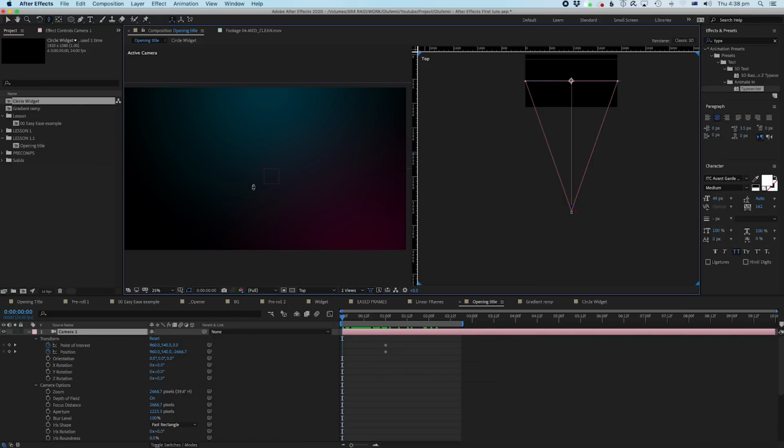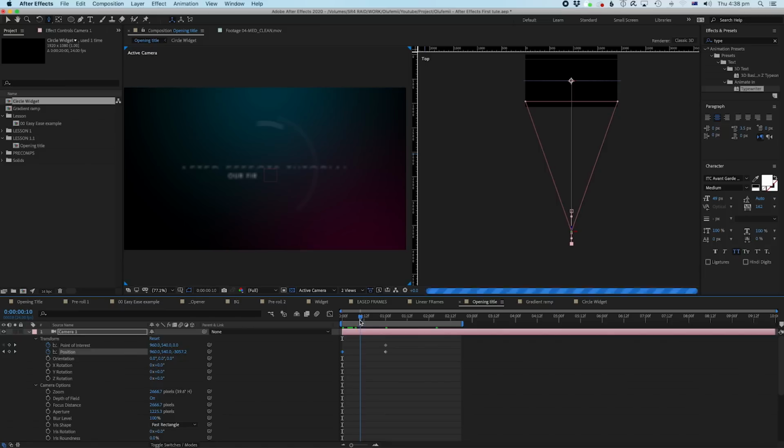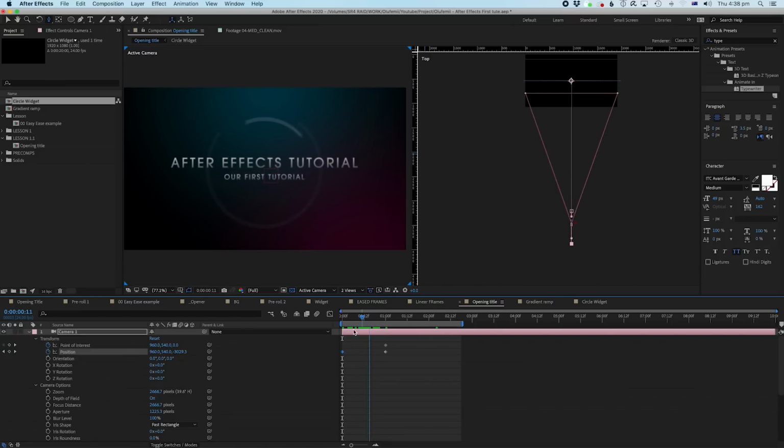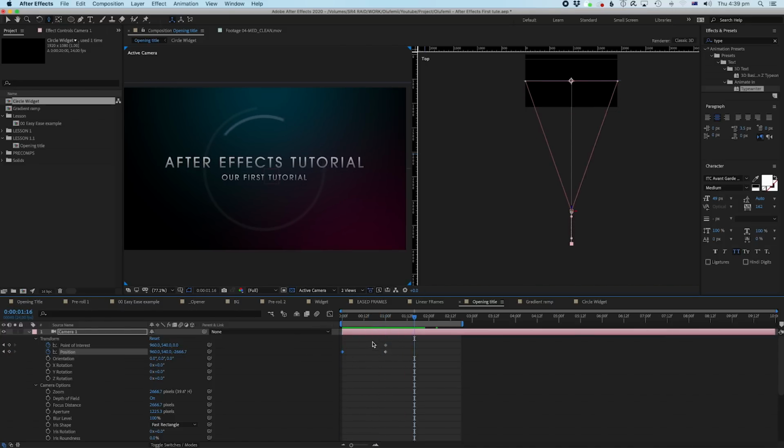So we're going to do that. If we look here, I'm going to click in this space where it looks like nothing's happening. As I start dragging it down, the camera is moving back. If you watch both positions, as we scrub forward you can see the camera is tracking forward, which adds a little bit more movement to what's happening there.